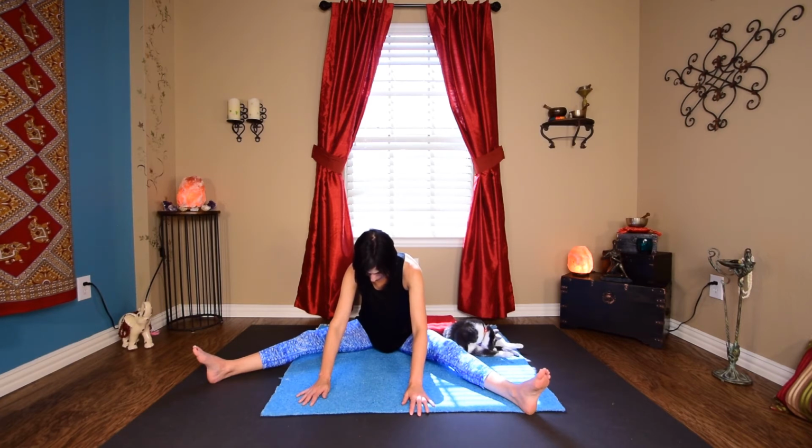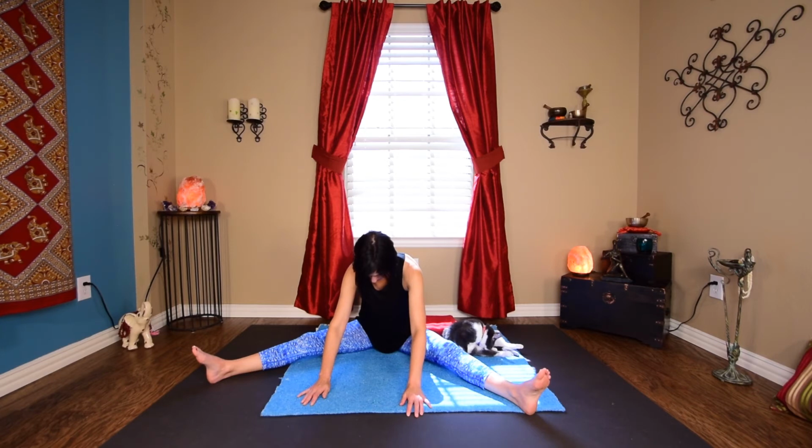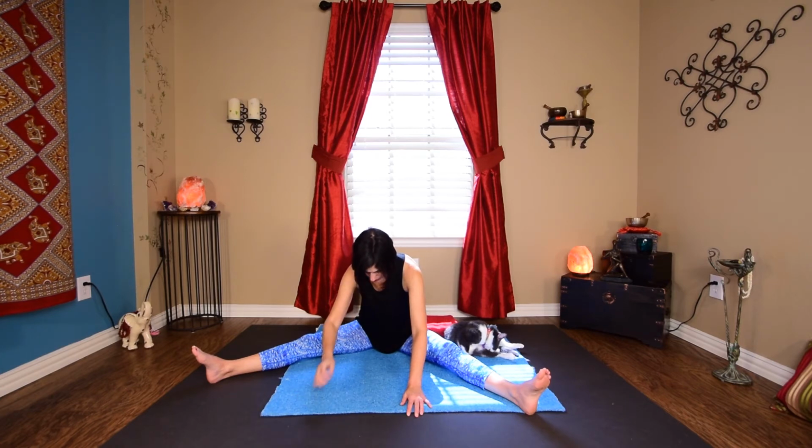You'll find that as you breathe into this pose, your legs will naturally start to sort of unwind. My knees tend to drift more toward the floor. Just about one more minute here.